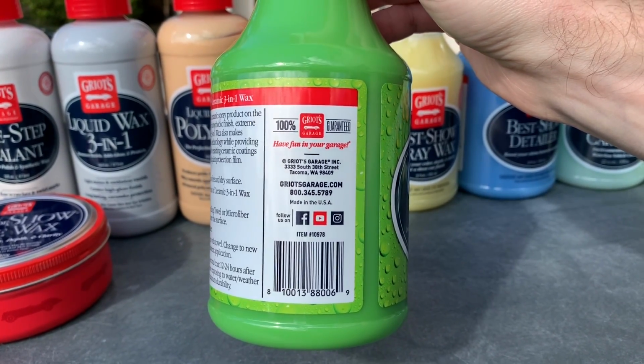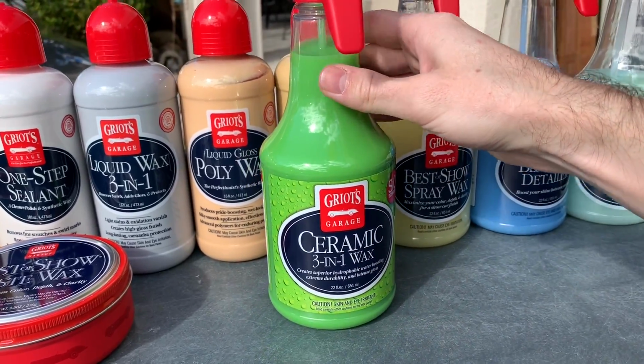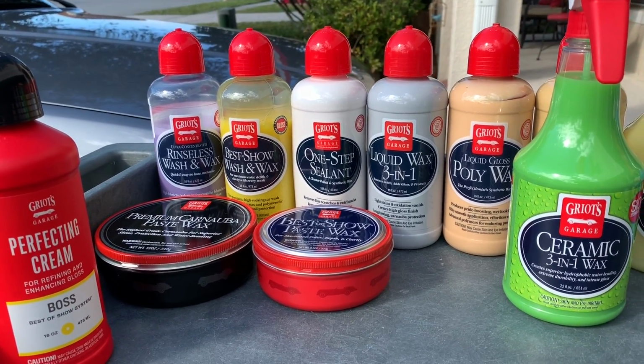However, the versatility out of this product here is you can also use it on top of a lot of existing products. So if you're working with polywax or you've got the Best of Show paste waxes on the paint already, you can go ahead and use this as a topper to those products.